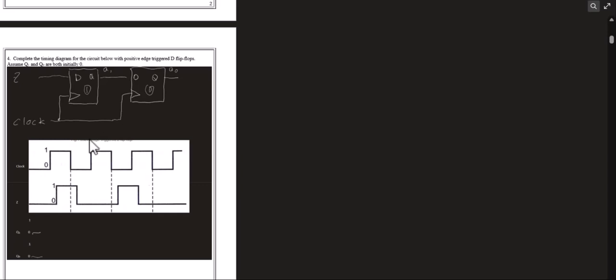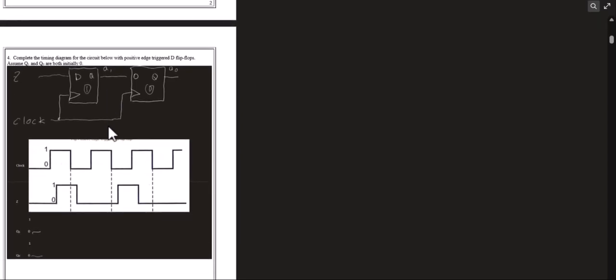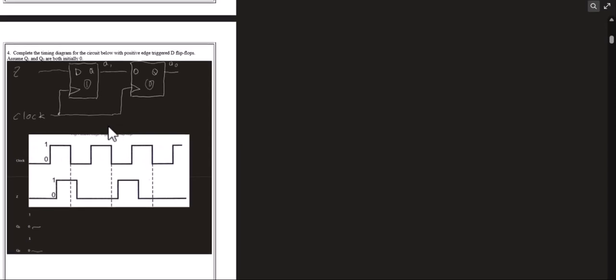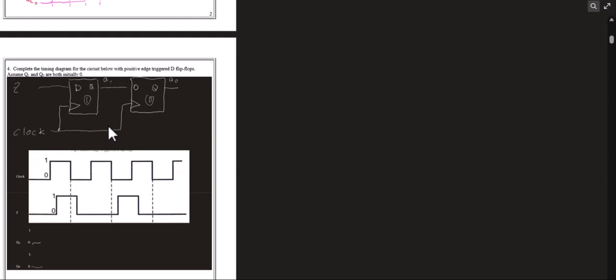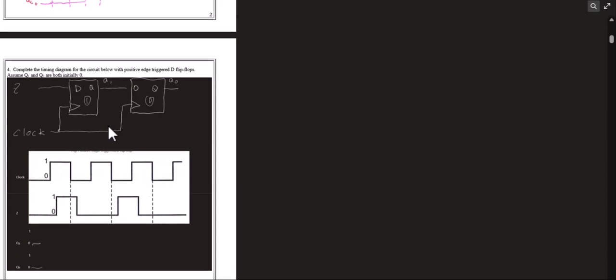These are both positive edge flip-flops. So they can only change at the positive edge. I don't know why I have the negative edge drawn in there. I just copied this from somewhere. So we can only change at the positive edge.